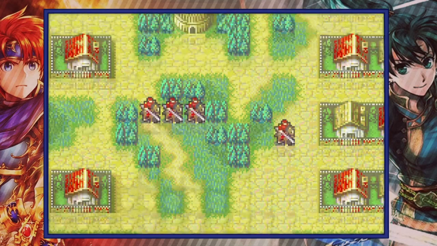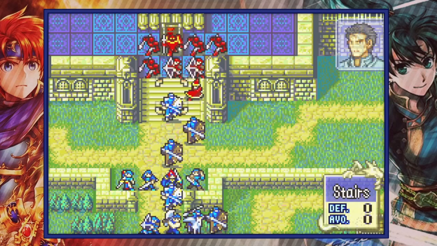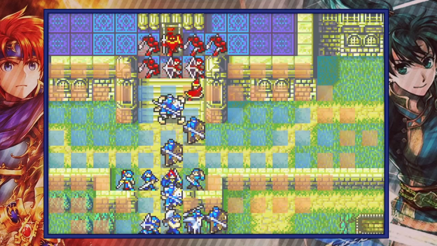Okay, 1, 2, 3, 4, 5, 6, 7 enemies, and some of them are ranged. Something tells me I shouldn't be able to kill all of them in one enemy phase. It seems a little unlikely. Steel engine. How much damage does one enemy take?